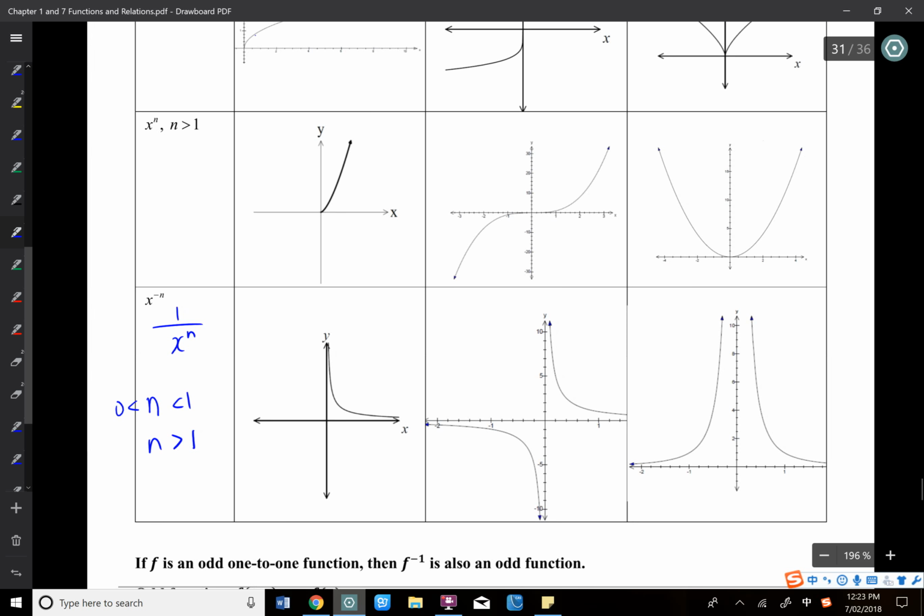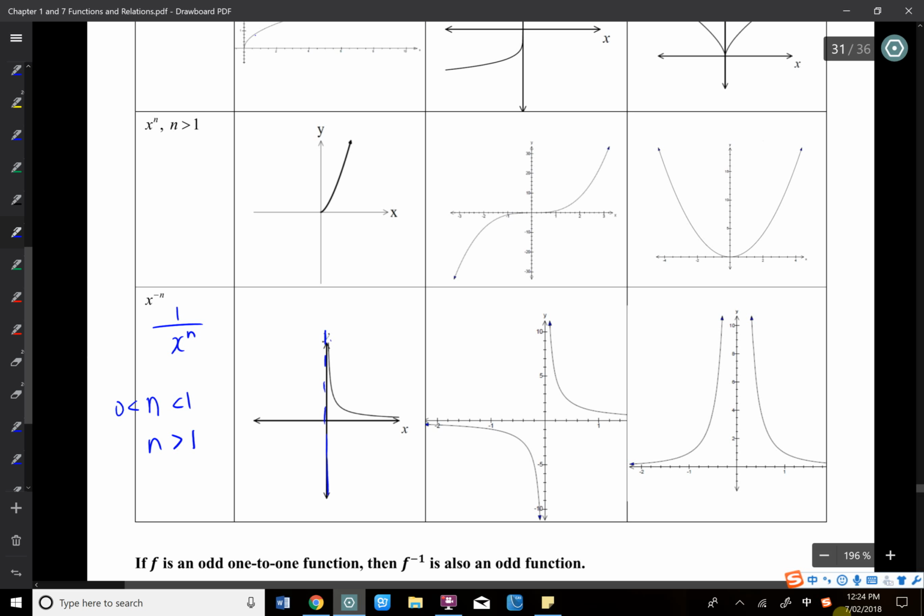Again, we don't need to think about the negative. What we need to think about is the value n. Is that odd over odd, odd over even, or even over odd? We still think about that. We still make sure which quadrant your graph will be in. And then you will always have asymptotes here and here. Always have asymptotes.